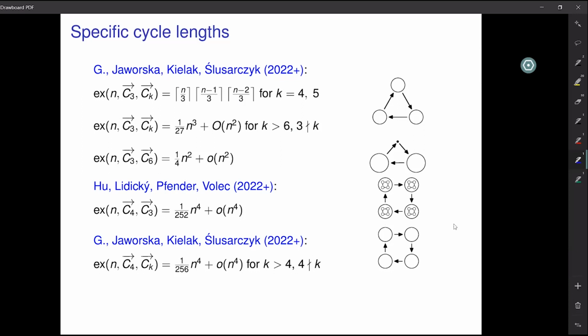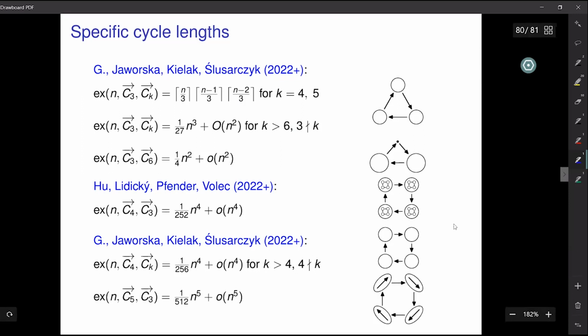But it's not the case that you always have only those constructions. For example, if you go for C5 without C3, already different constructions can appear. We prove that if you're maximizing C5 in a triangle-free setting, then the best is taking a blow-up of a C4 with a transitive tournament in every blob. So you can see that constructions are different, they are changing, and for higher cycles, there will be even more. For example, when we are maximizing C6, then a blow-up of a C3 is far better than a blow-up of a C6. So there will be not the blow-ups of the cycles that we want to maximize, but smaller blow-ups, sometimes with iterated constructions, sometimes with transitive, and the set of extremal constructions is bigger than we think.